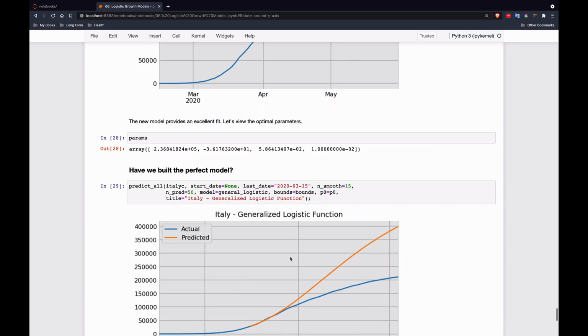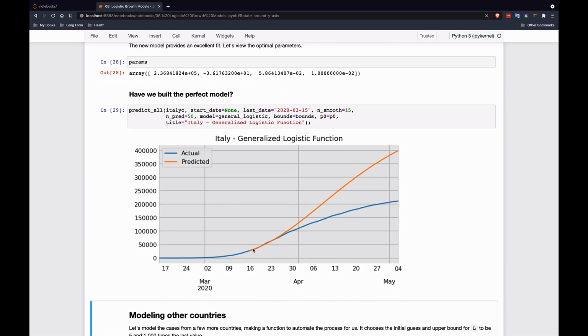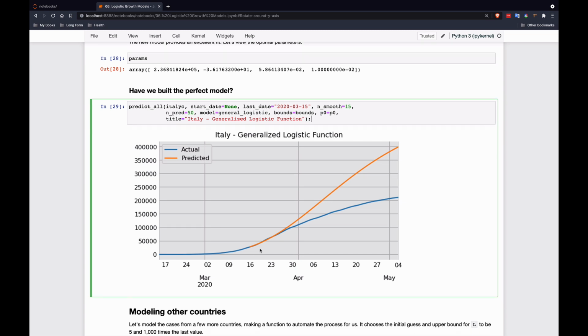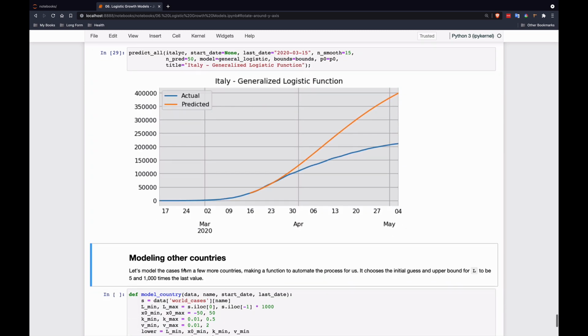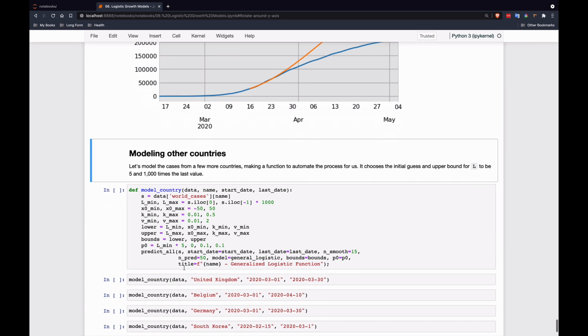And so when we use this, we can see that it does trace fairly well for the next week or so, but then it just explodes to a much higher number. So it's very difficult to determine where a coronavirus case curve is going in the beginning of an outbreak. There's just a lot of variance and a lot of unknown. So just because it is a more sophisticated model does not mean we are going to be able to perfectly predict the future.